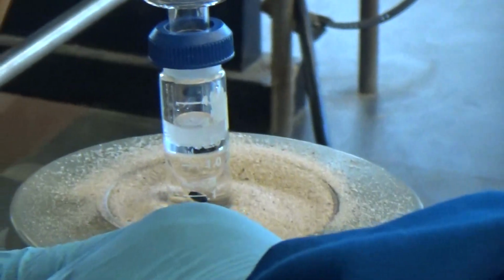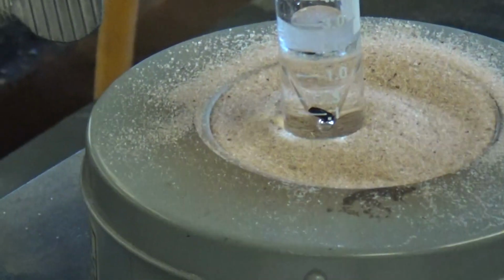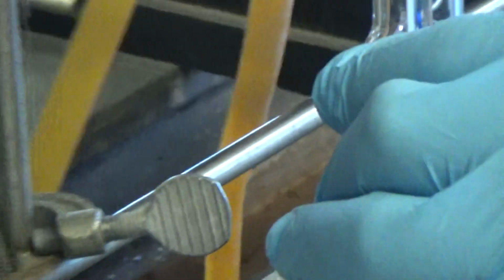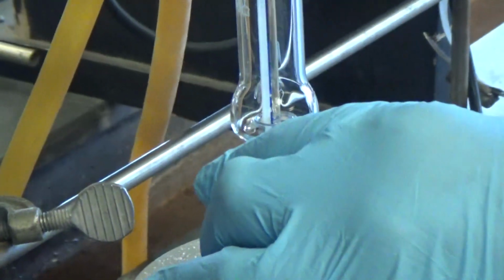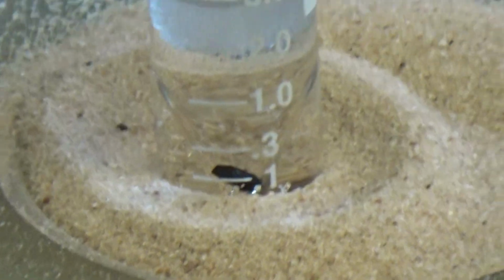Now that has to go to 100 degrees Celsius. Sometimes I make a little mountain of sand around it. Yeah, I need to put that correctly. This one has to be here like that. Drop the thermometer in there. That's how it's supposed to be. So the thermometer is kind of deep in there, and it gets that lower temperature. So now we just wait.